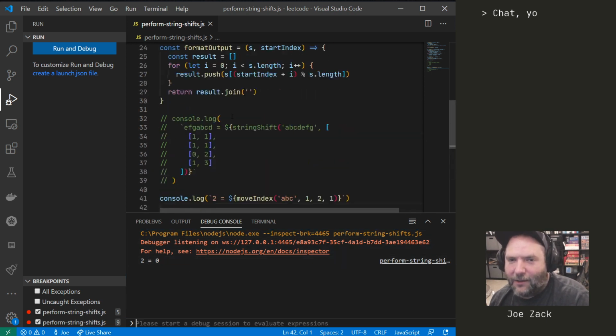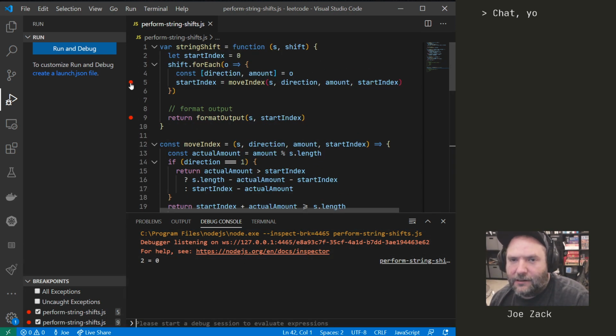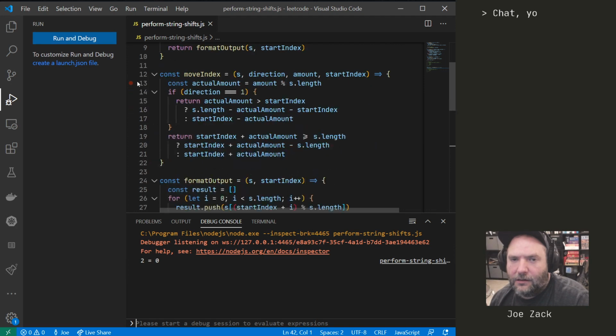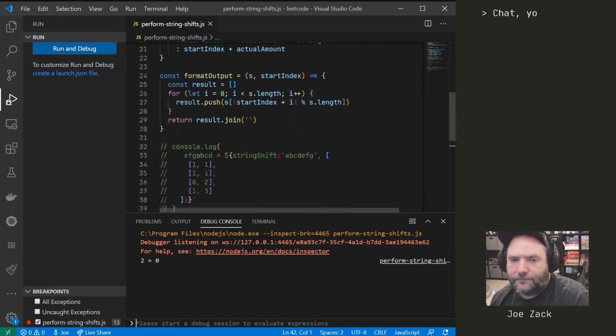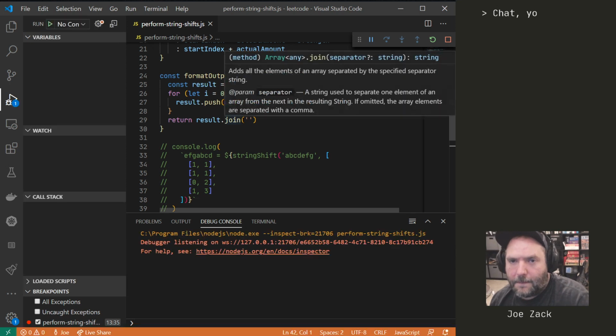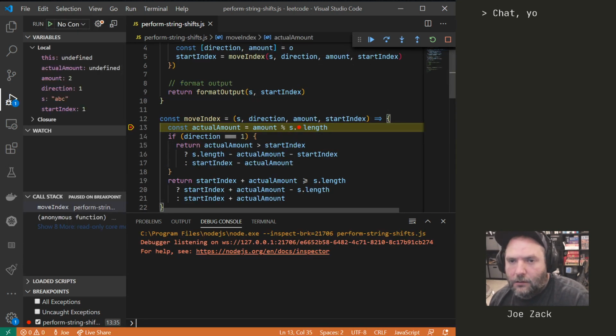So that's a problem. So we can trace this though and see what went wrong. Just verify the inputs just to double check. We got ABC, and we're saying, hey, you have to move to the right 2 to a start index of 1. And our string length is 3 here.